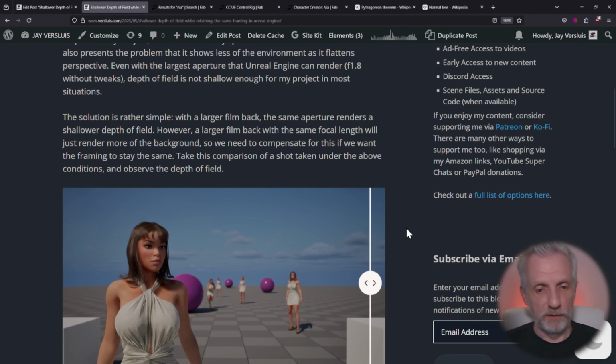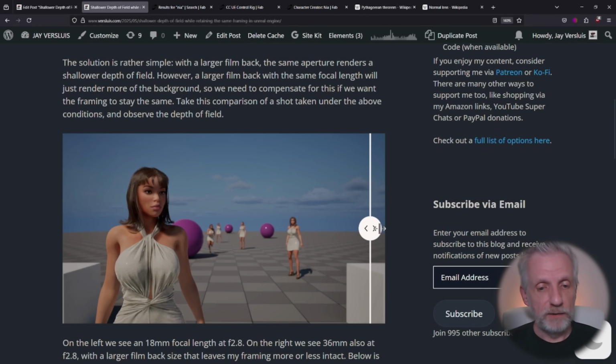So to illustrate an example and tell you why I actually need to do this, I often need to shoot in confined environments for our project Heart of Mercy by St. Luke Productions. I need to do this because the environments are built in a certain way, they're realistic proportions, and there's only so much room I have to shoot with. So I like to shoot with an 18mm lens at a 16:9 default sensor size that Unreal Engine gives me.